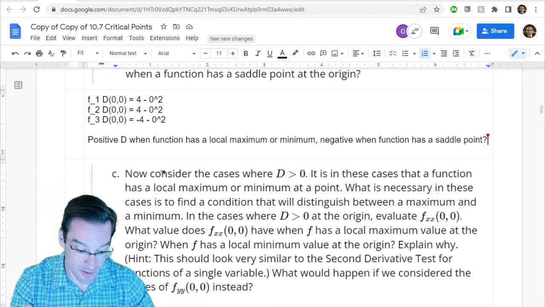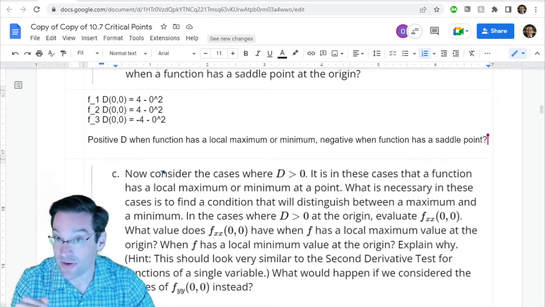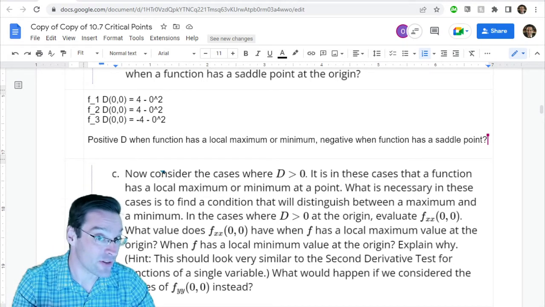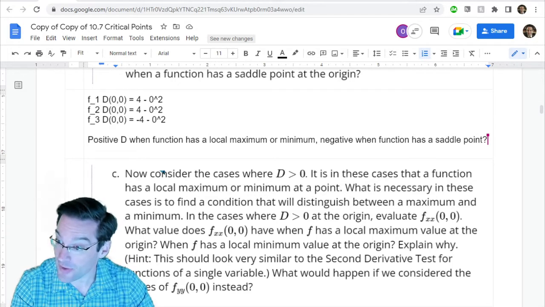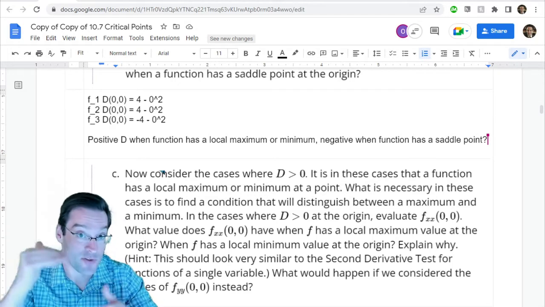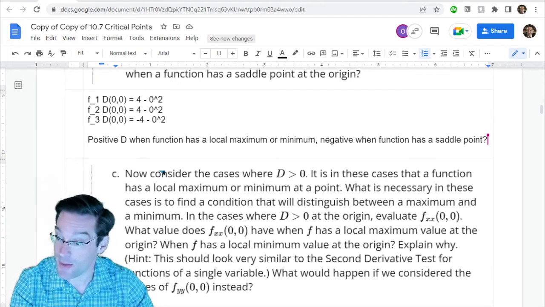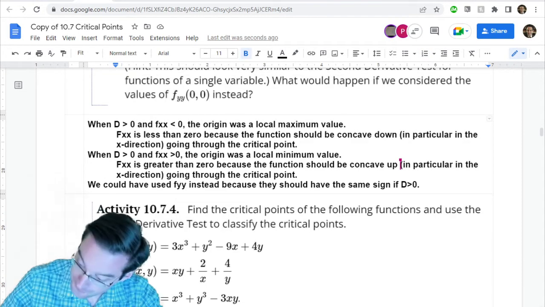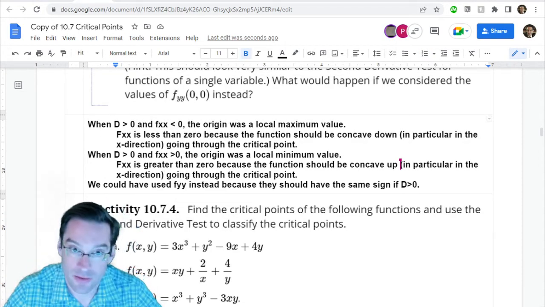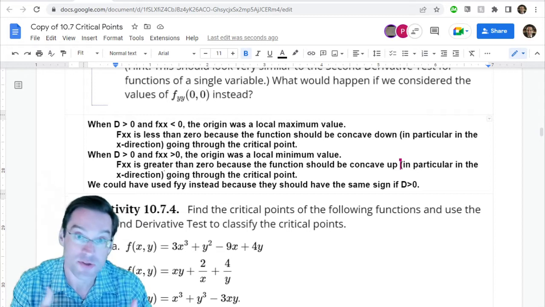How do I determine whether that is telling me that I have a local minimum or whether it's telling me that I have a local maximum? Just knowing the discriminant is positive doesn't tell the difference between those two, so we need one more step in our decision process. We can classify local maximum versus local minimum.